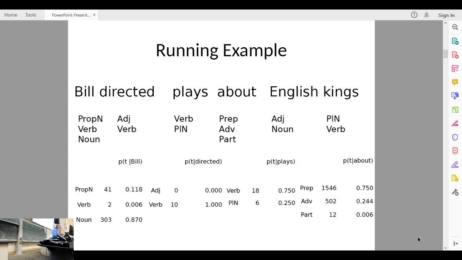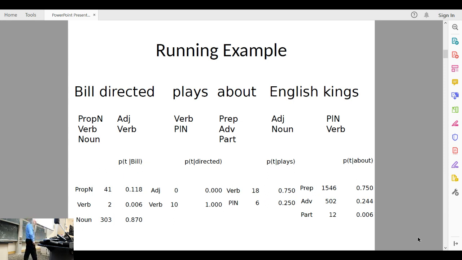But that becomes a little hard, because depending on what we choose in the context, well, what's the likelihood of Bill being a noun when it appears at the beginning of a sentence? That's actually a piece of information. Or when it's followed by a verb, that's also going to make a difference, okay? And we like to include that information when we're making that choice. But be aware that we don't know whether directed is an adjective or a verb until we've made the decision. Once we make that decision, we could then talk about Bill being a proper noun within the context of being followed by a verb, but if we don't know, we've got this choice, okay?